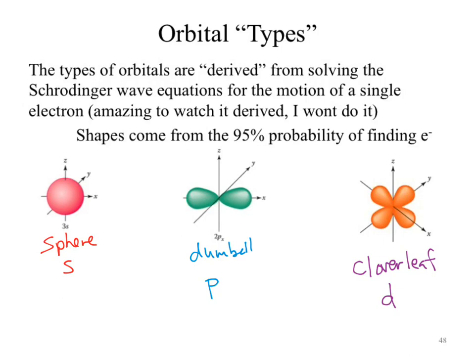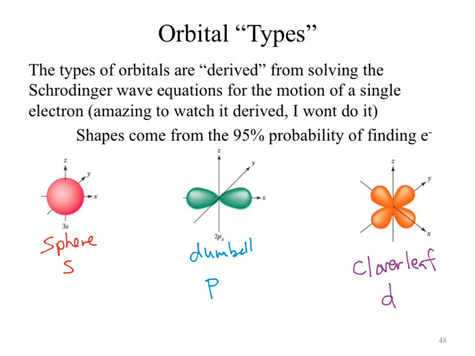Okay, so you are responsible for acknowledging those shapes and those individual symbols. We've already identified on our periodic table different locations for these. How many electrons fit into the S-type orbital? Two. How many columns were there in the S block? Two. P-type orbitals, this is where we've got to be careful.